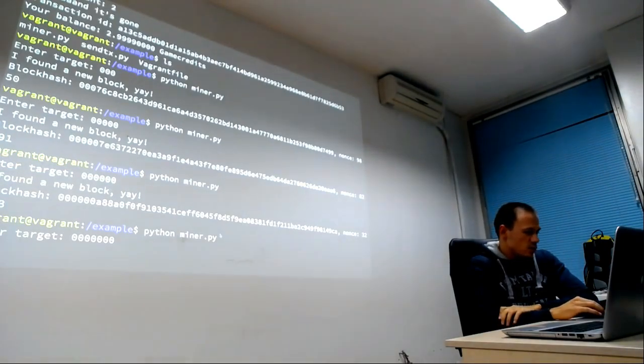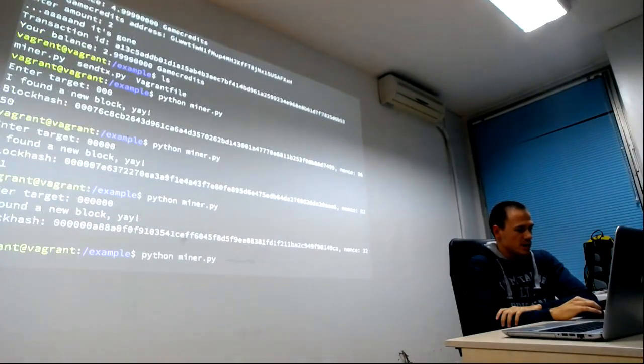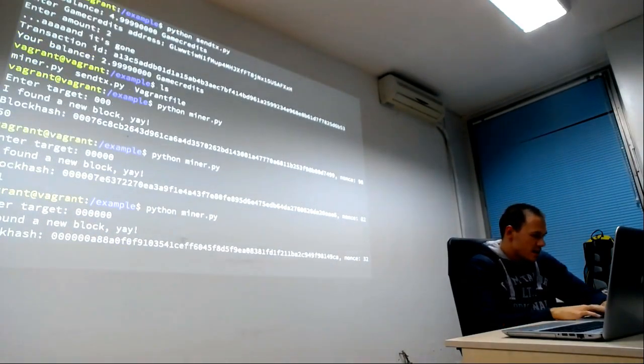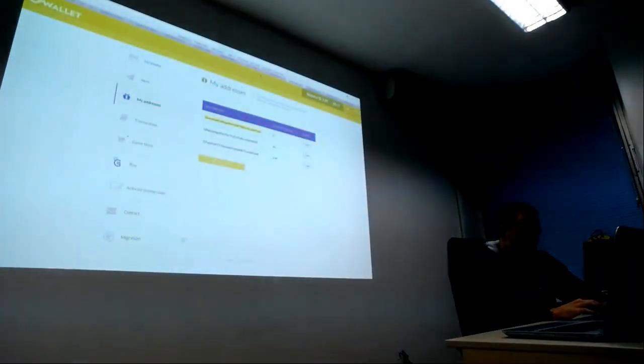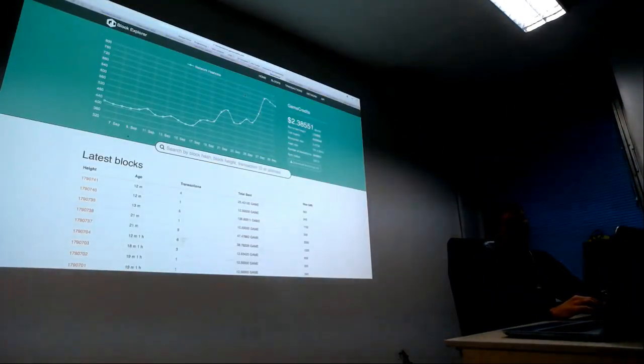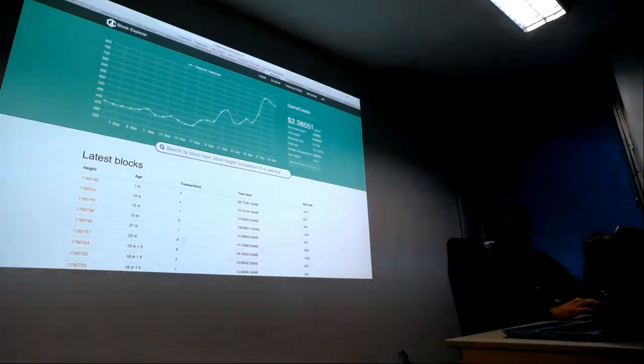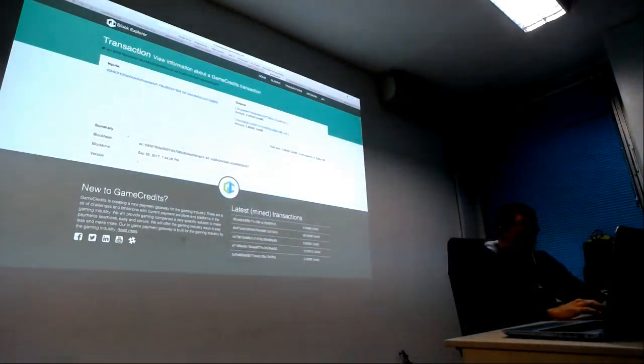So while that goes on, we can check if our transaction actually passed and if we sent the money to my web wallet. We can copy this transaction ID into our block explorer. What is a block explorer? A block explorer is basically a browser for the blockchain. It shows you all the data, the latest blocks, the transactions, you can browse anything. So here I will input the new transaction ID. And here is our transaction.